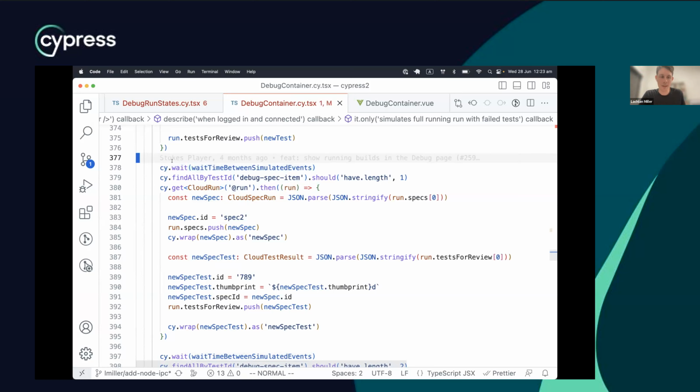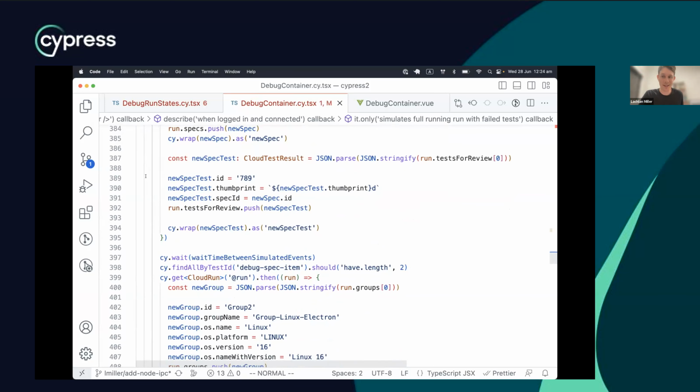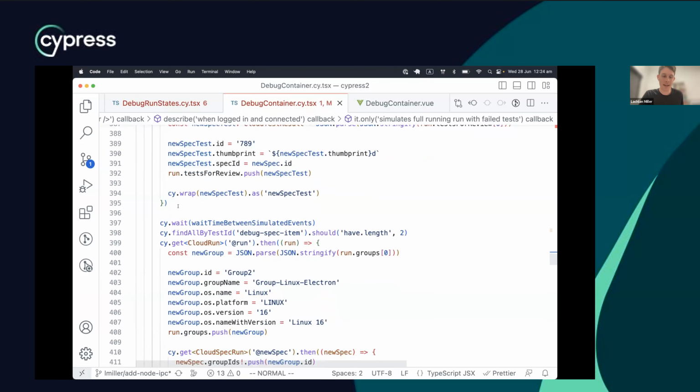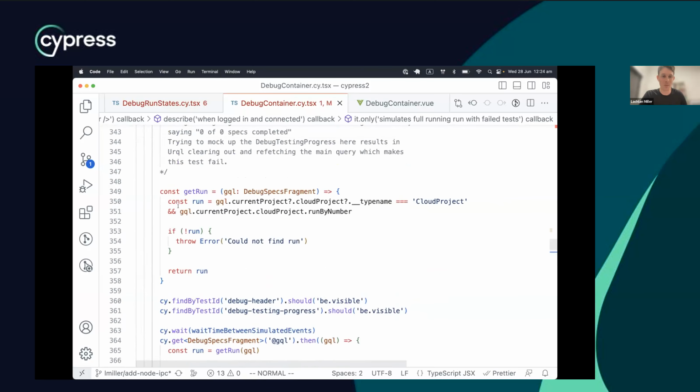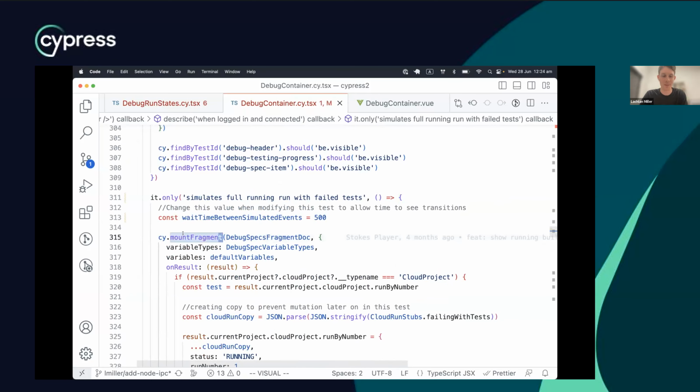The main lesson here is that component testing is very flexible. You can use it for a tiny little component, or you can actually mount almost an entire application and use it however makes sense for your particular workflow. I did find writing these longer tests was a good way to exercise the entire workflow, and I found it very useful. Let's go ahead now and take a look at the most complex part of this, which is the custom mount command for mount fragment. It's going to scroll back up here. Just to clarify, I'm referring to this mount command here.